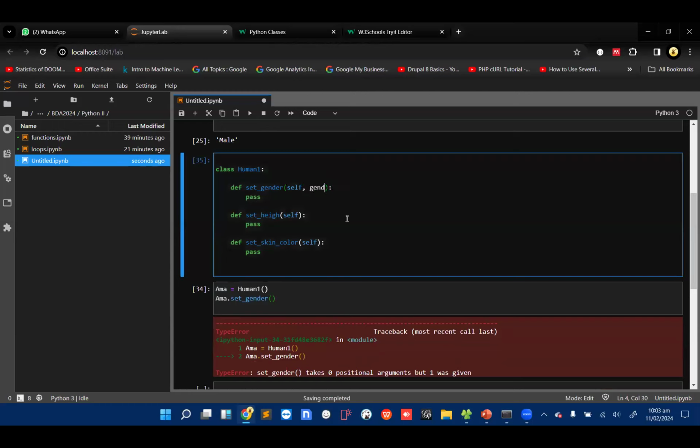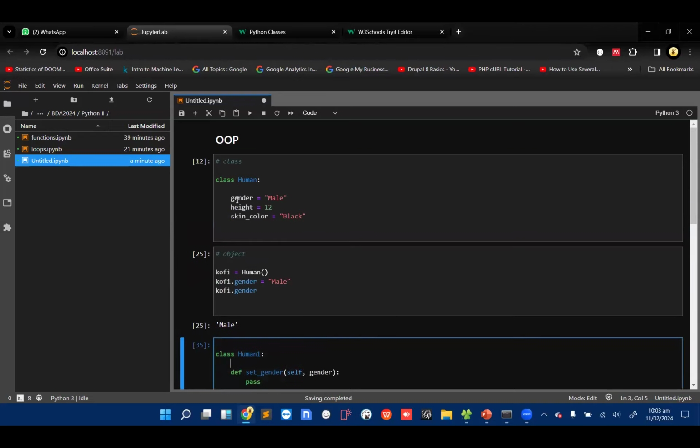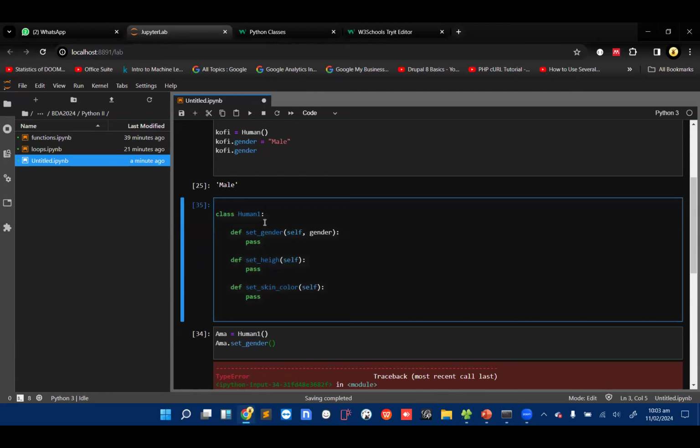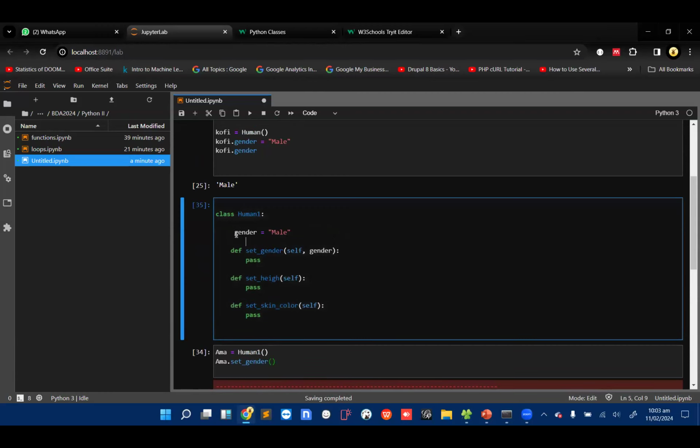But anyways, let's say we want to set the gender. So we are going to put the person's gender here. We could simply do something like this, put the gender up here, and set that. You see this gender here? I want to access this gender within this class. So I'll do self.gender. This self.gender is referring to this.